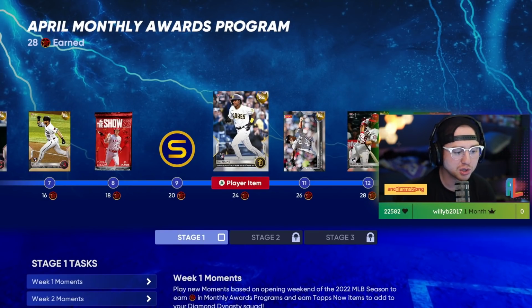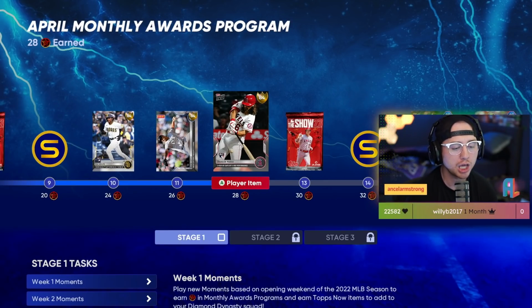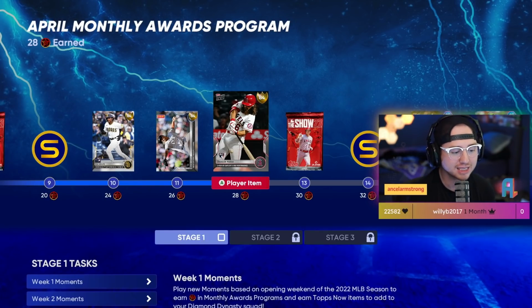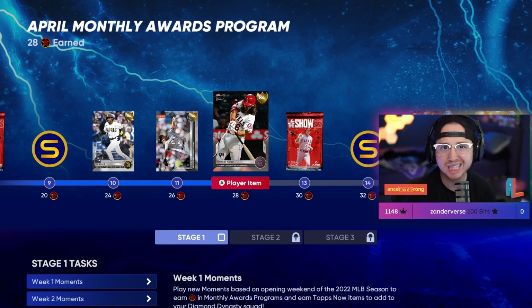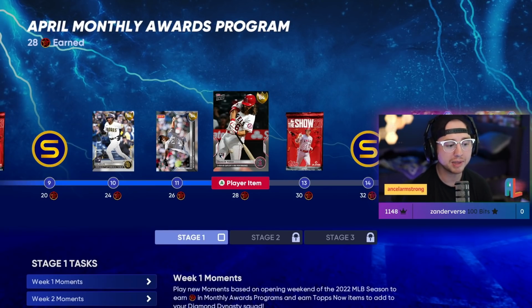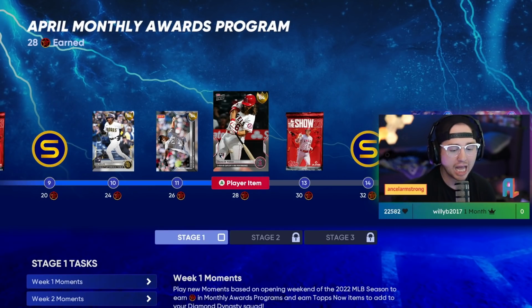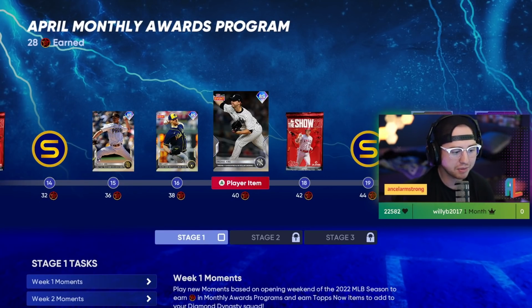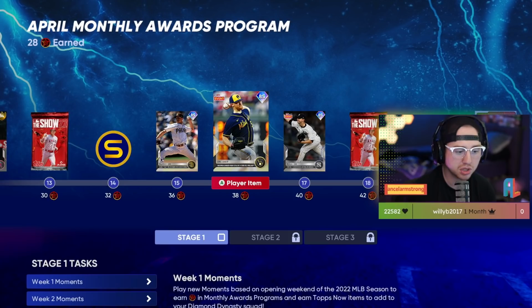I just don't think there's much room for growth there, because again, with that setup last year, you had to possibly buy some of those Topps Now players in advance ahead of time if you wanted to complete the collection ASAP. Not going to be the case this year. You're almost forced to earn all of these. Of course, you can buy them, but if you simply buy the Topps Now players off the market, you're not going to gain any advantage for anything, as you still have to work through it.